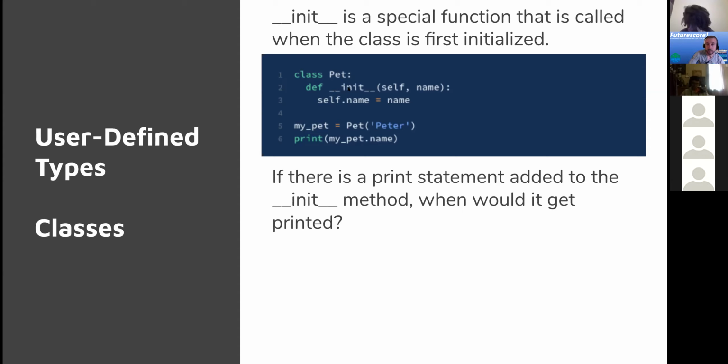initializes an object. In other words, when you create an object like this class is being created as a myPet object, so the pet class is being created as a myPet object. When you create that object, the init function gets called. Now, in computer science speak, this is called a constructor. And the reason it's called a constructor is this method helps to construct the object from the class. So what happens here is that this constructor takes an argument called name. I'm going to skip the self thing for a second. It takes an argument called name, and it assigns that name to the name of the pet. So the pet's name is now set to Peter. That's what this init function is doing.